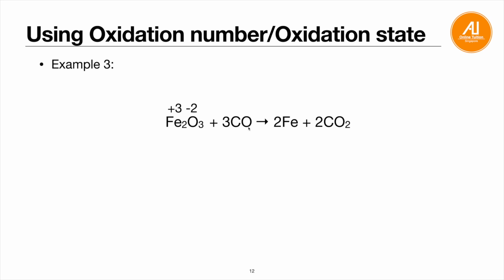And then CO, let's look at oxygen. Oxygen is -2, so carbon must be +2 to balance out the whole thing. The 3 in front is not important, it's just for balancing the equation, so just ignore it. Next, iron element, so it's just 0. CO2, oxygen is always -2 in a compound, then this is -4, so carbon must be +4 to balance out. Let's take a look at who oxidizes or who reduces. In this case, your iron from +3 decreases to 0. If you decrease in oxidation number, you are reduced.